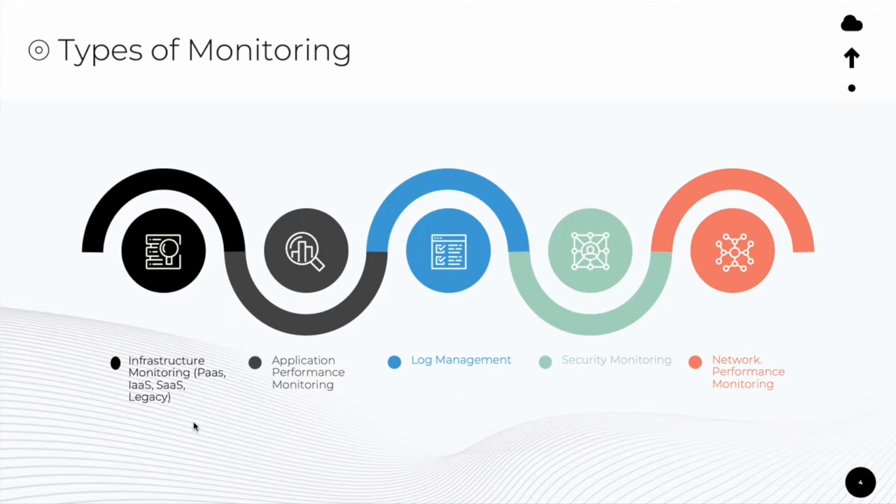The application performance monitoring, in order to provide visibility on the application level, to see how different services are talking to each other, to help us troubleshoot application performance. If there is any performance degradation, we can know which service it is from, which tier of the application, whether the web tier, the app tier, or the database tier, where we can provide full visibility on the application level.